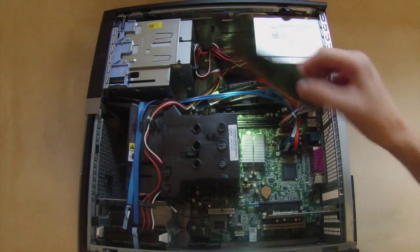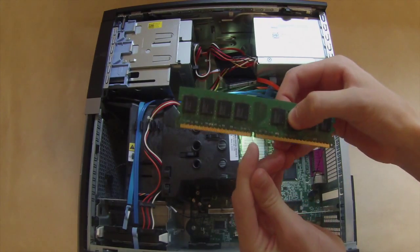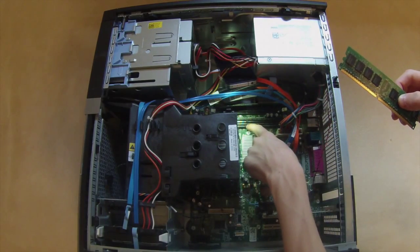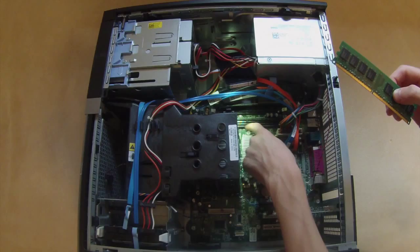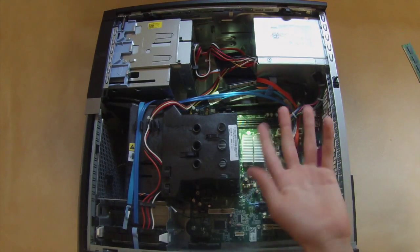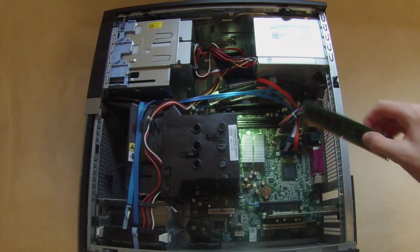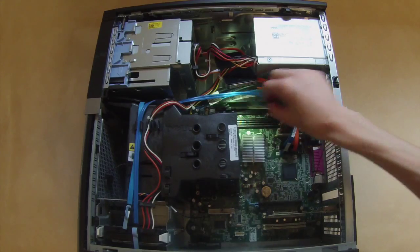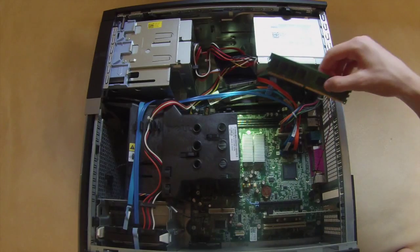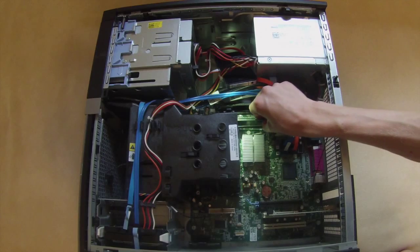So I've got the RAM in my hand here, and it's pretty simple. What you just need to do is line up the notch that is in the RAM with the notch in the slot down here. And then there's two little tabs on either side, one tab on each, that you want to pull back. In this motherboard it's going to be pulled back on the white ones, but of course that varies per motherboard. Check your motherboard manual.